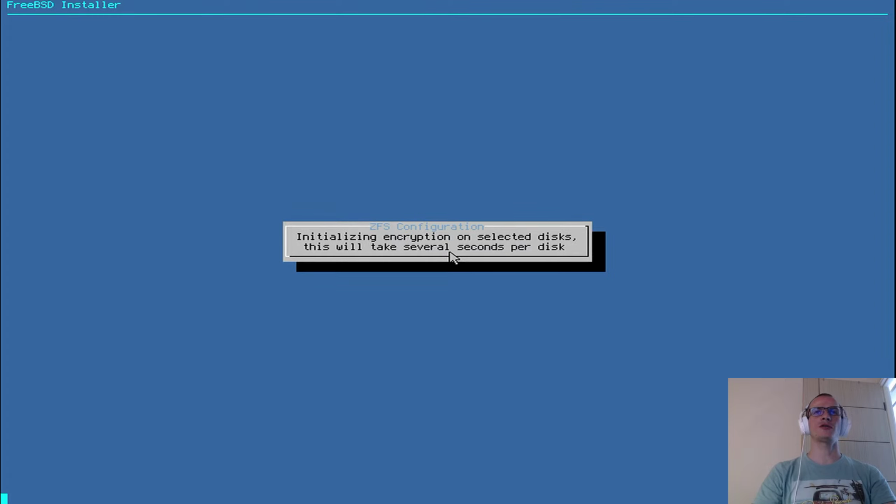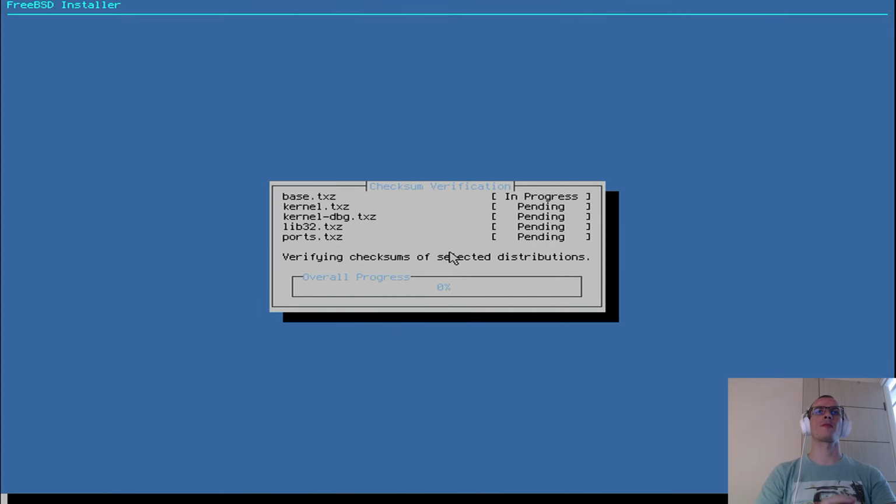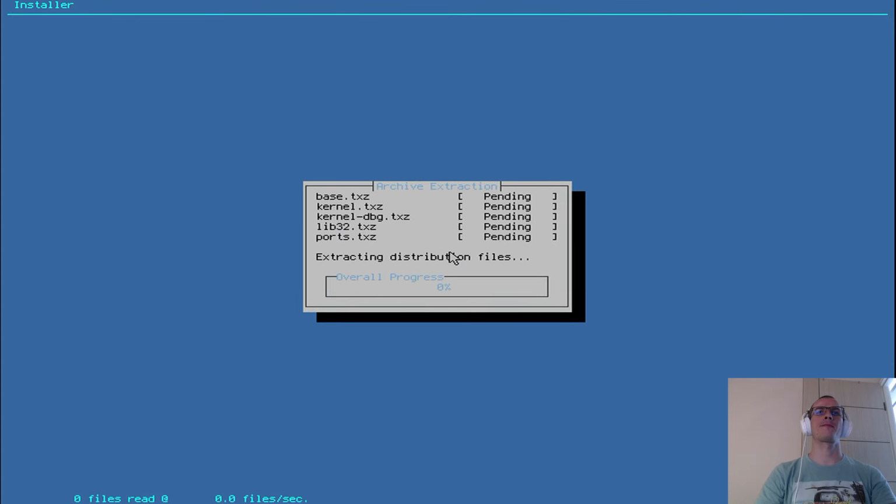In general, it makes a lot of sense to encrypt your systems, to encrypt your operating system partitions. Okay, and now that we didn't have to set up network mirrors, it seems it's going to be much smoother, because we can now install all the packages from the installation media.